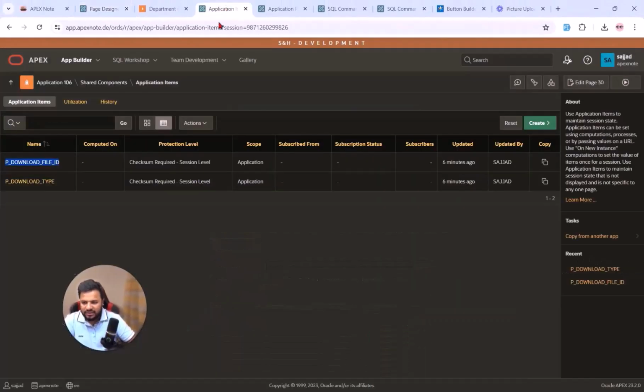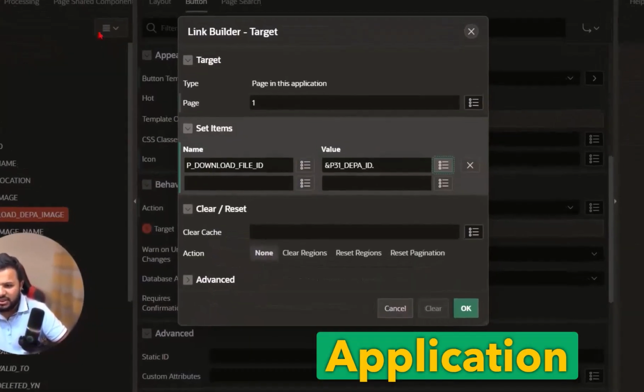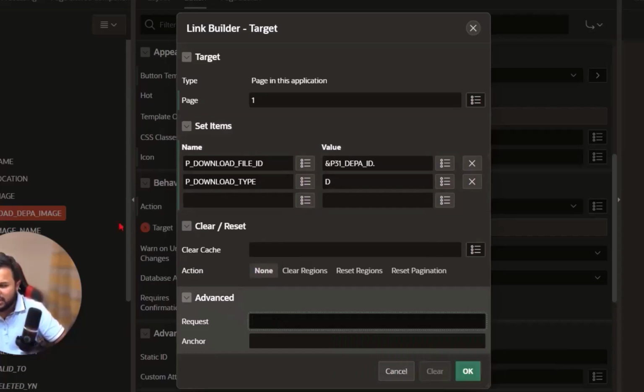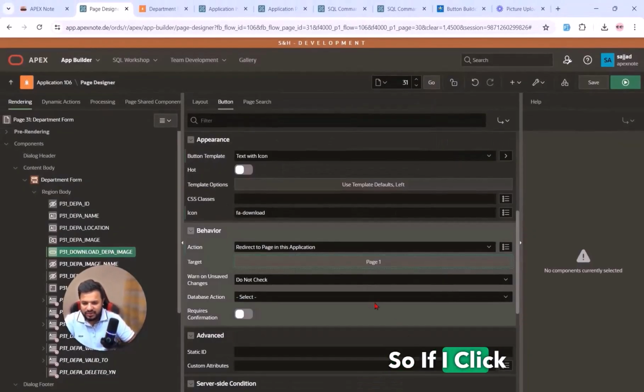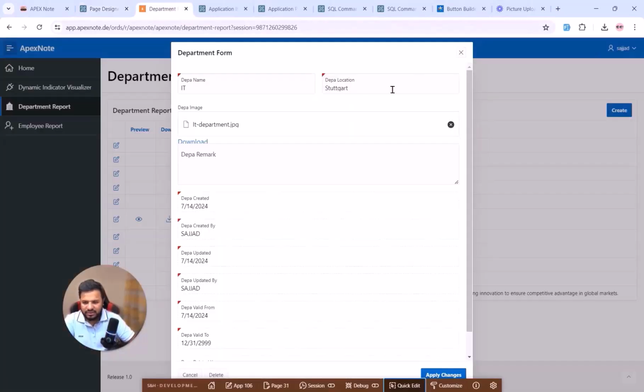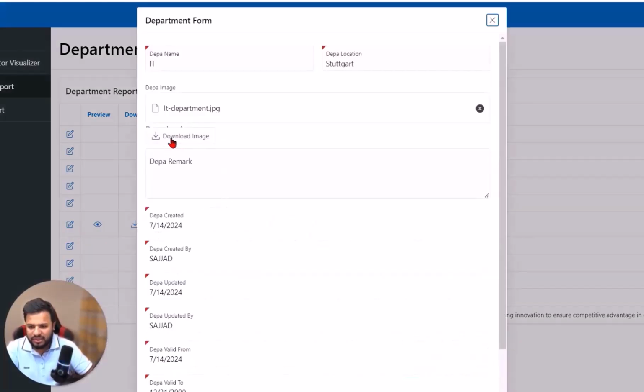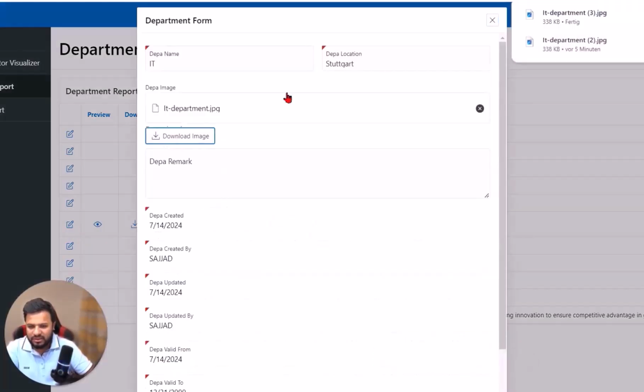And then I define the second application item, and here I define the D to download. And then we come to the advanced and write application process is equal PR download file, and that's all. So if I click OK, and it's okay, then I save it, go back, then I will open this, and if I now click on this button, then you can see the picture is now downloaded.